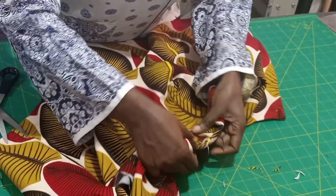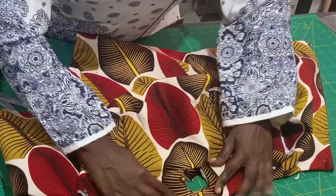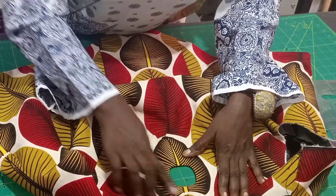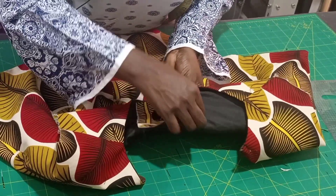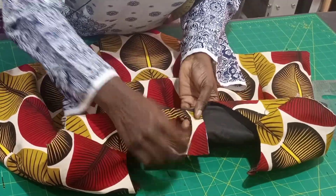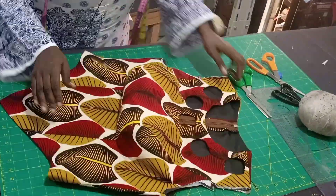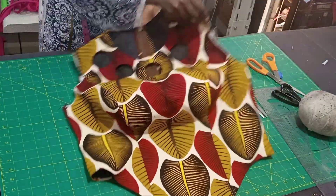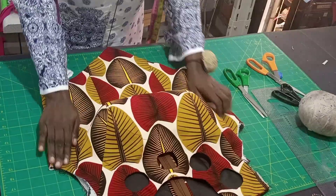Push everything inside. When you push inside it will stay like this — now I'm going to iron it so the edges are very smooth. After ironing, this is how the hole looks. On the inside, take your needle and thread and tuck the lining together — don't let the needle and thread show on the outer part — just tuck it so it lays flat. I'll do that for the remaining ones. Everything is done — look at our top from this angle, and this is the back. The next thing is I'll be fixing the sleeve.